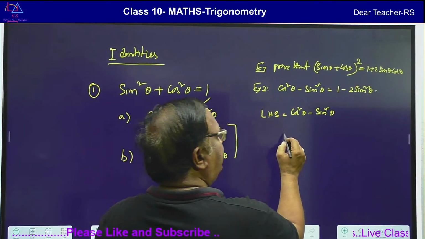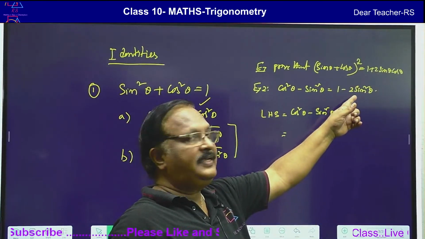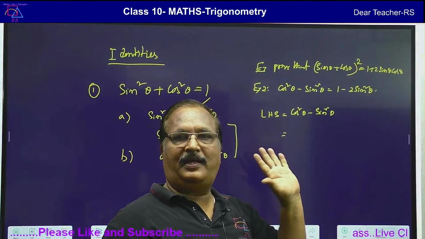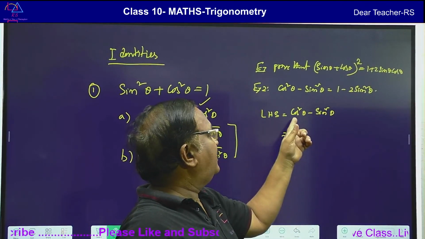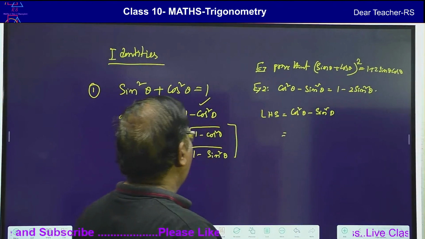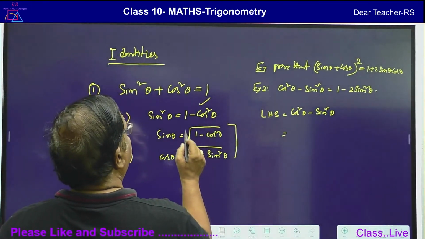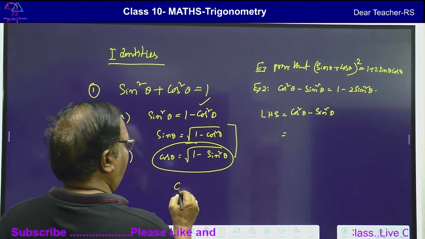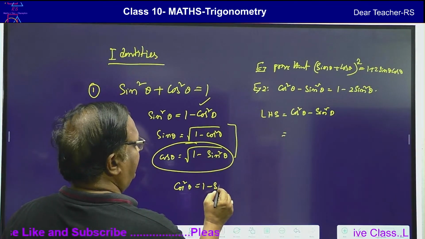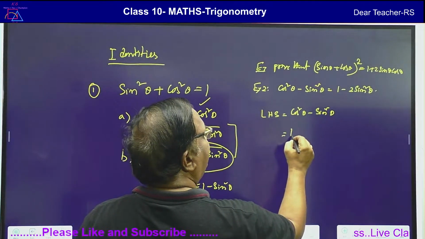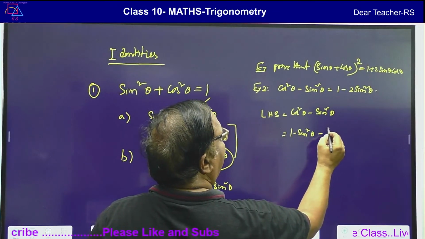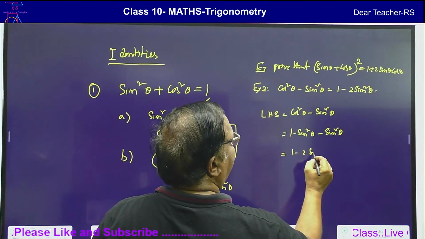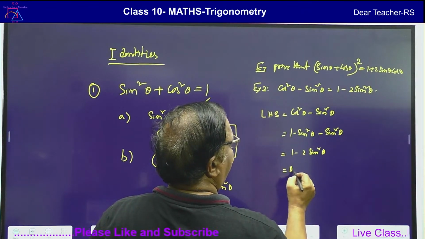Now अभी you have to think some logically. Right hand side में only sin is there, cos is not there. So cos को हम eliminate करना है. So cos को eliminate कैसे कर सकते हैं? So cos square is equal to 1 minus sin square लिख सकते हैं. So in the place of cos square, 1 minus sin square लिखूंगा and then it is equal to sin square. So minus sin square, minus 2 sin square हो जाता है. This is nothing but right hand side.